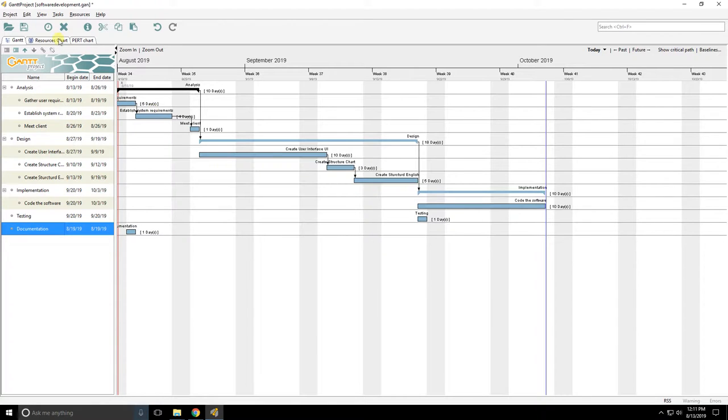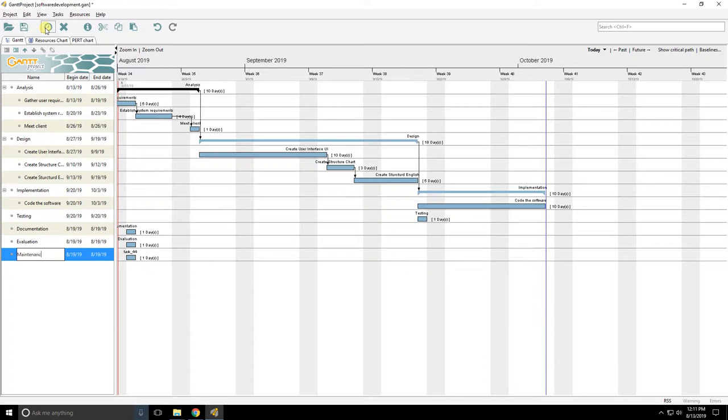Documentation, evaluation, and maintenance. There you go. These are all kind of main areas like analysis, design, and implementation, and I've created all four straight away. What I should do obviously is define how they're kind of related to each other.